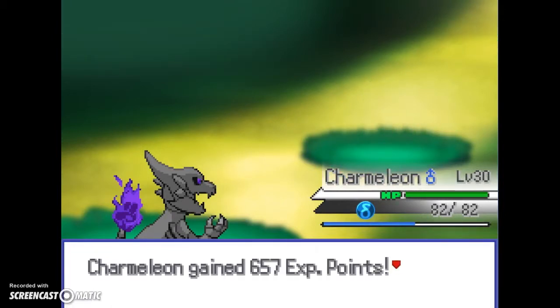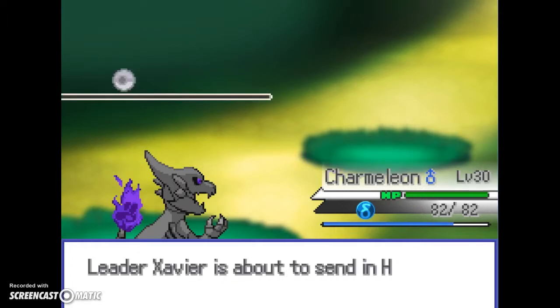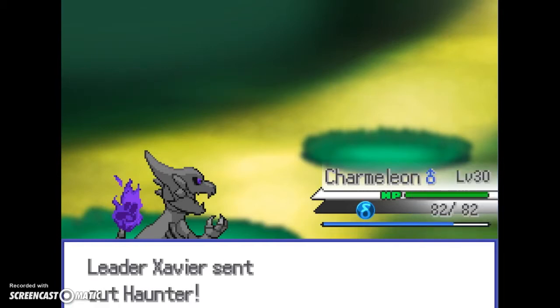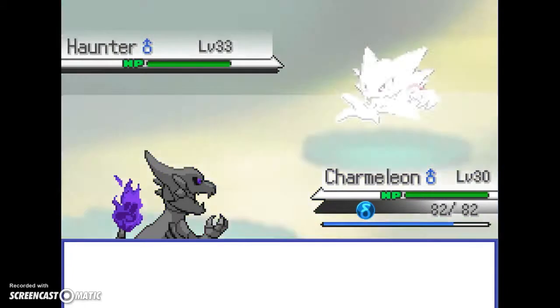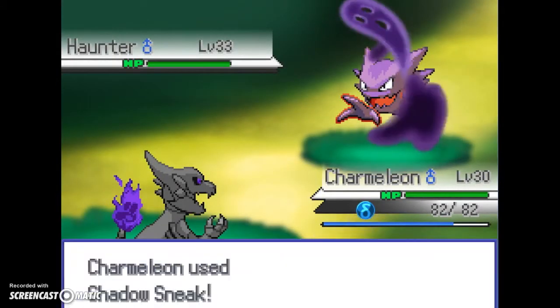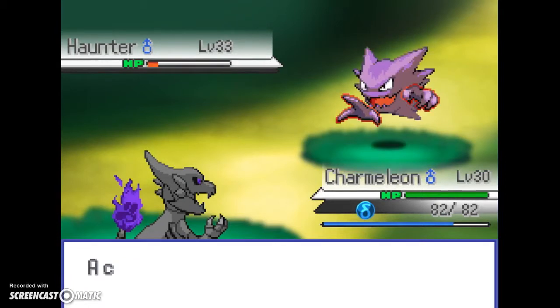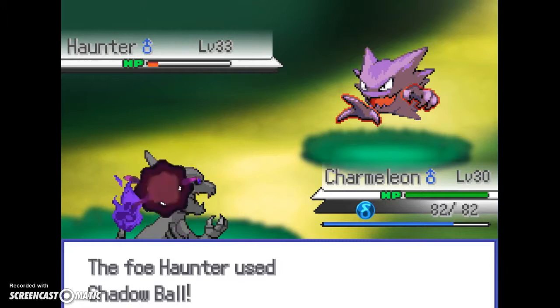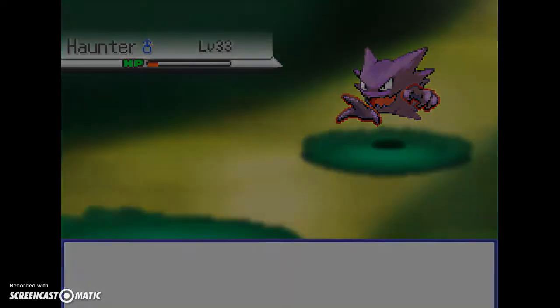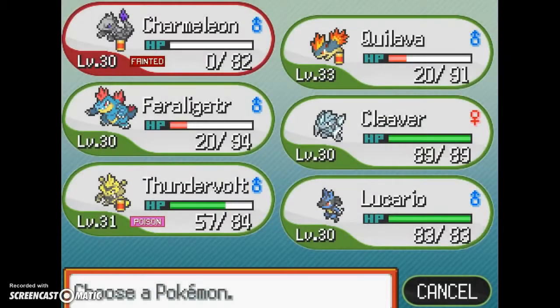They send out Haunter, and I just decide, you know what, I'm just going to leave Charmeleon in, because one attack can probably knock it out. Wrong! Then I'm like, oh, well, I'm probably not going to get knocked out. They use Shadow Ball. I get knocked out immediately. Really disappointed in myself. But I just suck it in, bring out Lucario, and finish off with that Dragon Pulse.